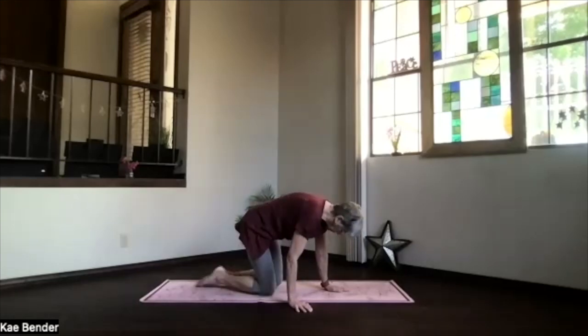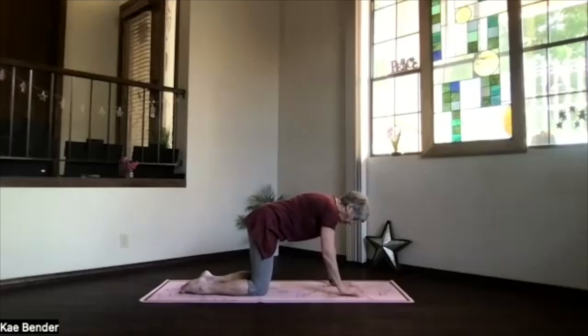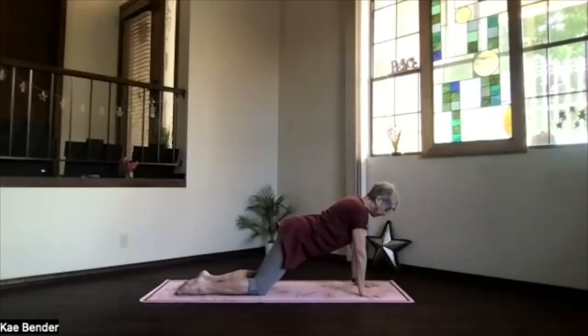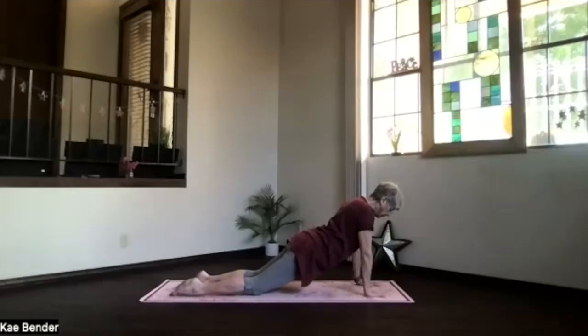So come up to your knees and hands again. Wrists, elbows, and shoulders lined up. And then bring your hands a little to the front. And lean forward, coming into a kneeling plank. So bring those hips down till your knees, hips, and shoulders are in line. And just feel that plank position.